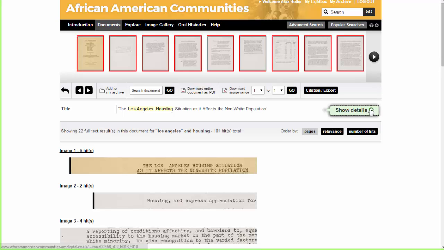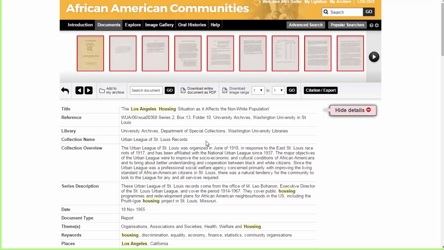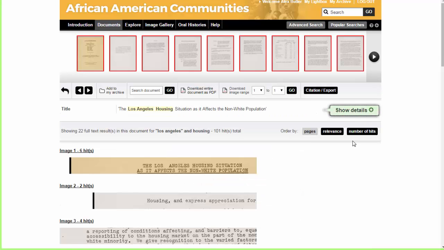So again, we can just pull the metadata down here to get a bit more information about this document itself, a bit about the collection that it appears in. We can just click into this page here.